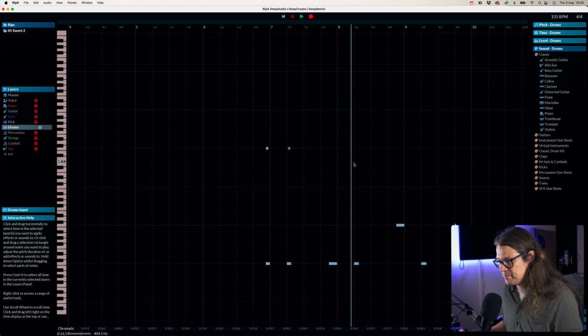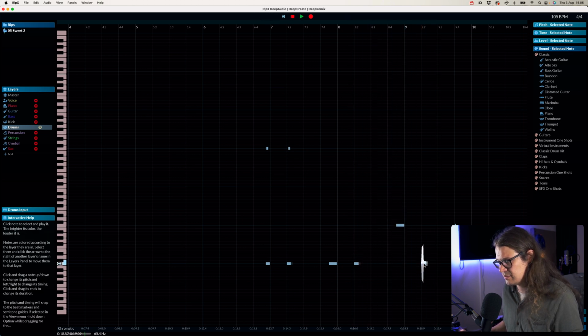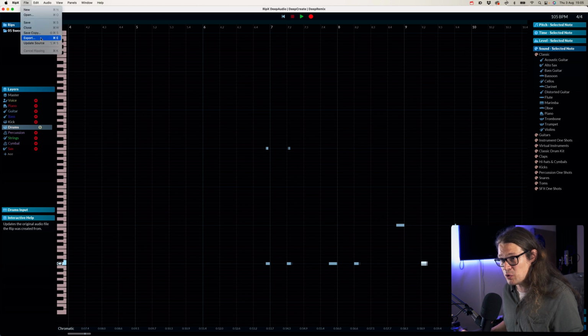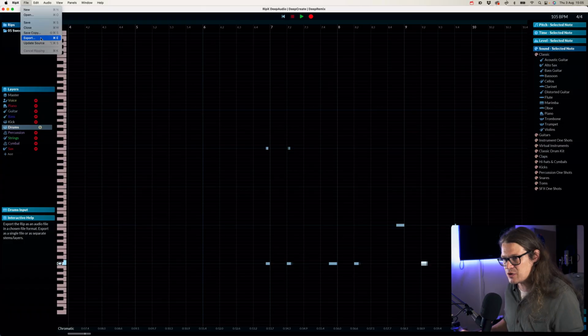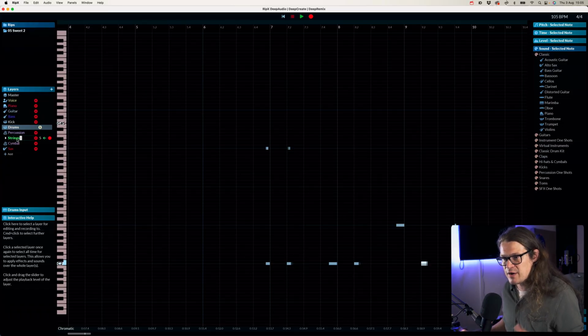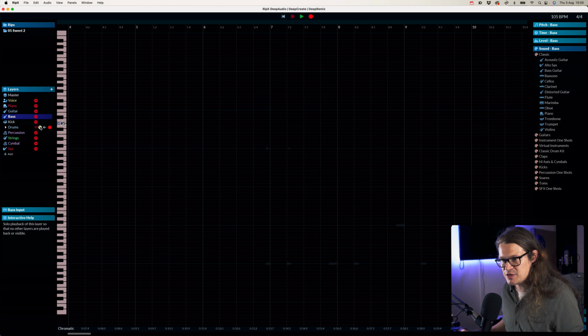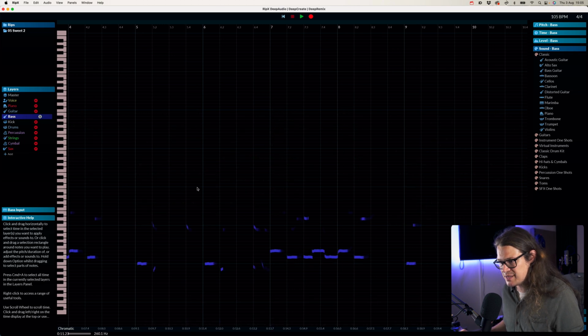Let's say we like this snare. This snare here. And if you just click it, it just plays just that bit. It's blowing my mind. So if we just select that one snare, then we can go File, Export, and you can save just that one snare that you can then include in any of your productions. So you can just grab like a kick out of here, or a snare, or like a bass sound as well. Let's go to the bass and just have a listen to just the bass. So let's go and solo just the bass.